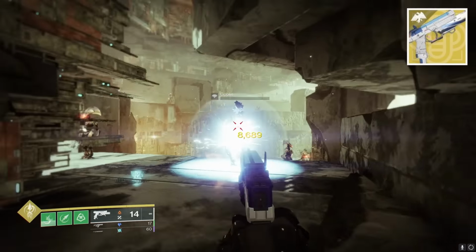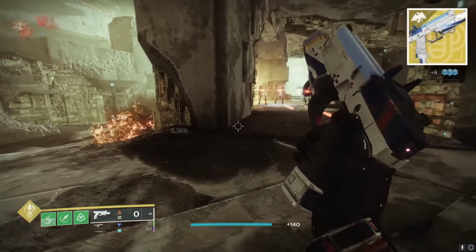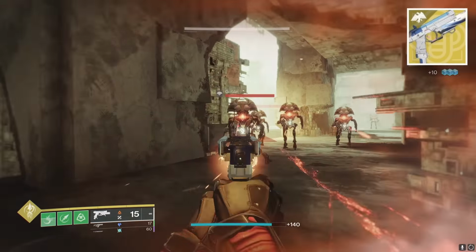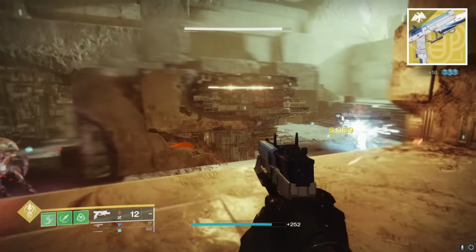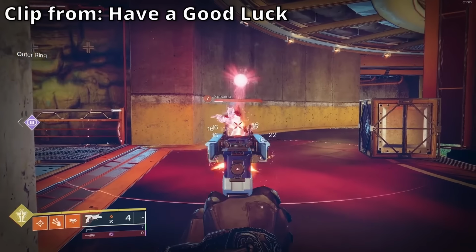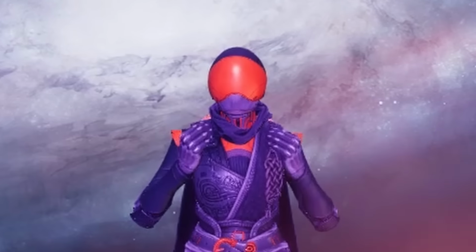Here's a video from someone called Have a Good Luck, and he has footage of a glitch with Devil's Ruin where it auto-reloads itself, allowing him to fire off another burst. So pay close attention. I want you to listen to this for a second. Did you hear that unique sound effect? Listen again.